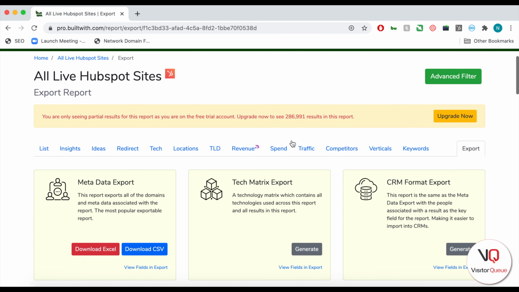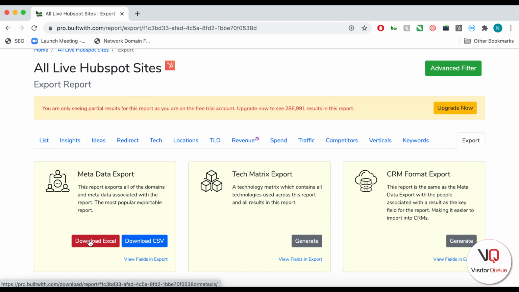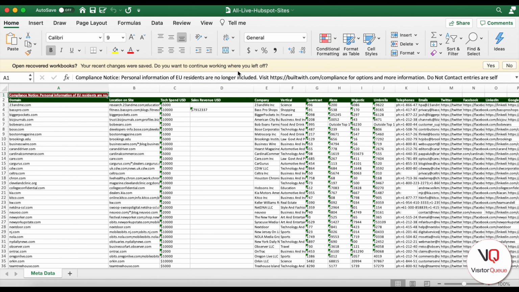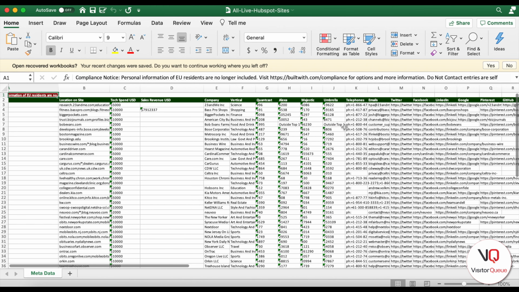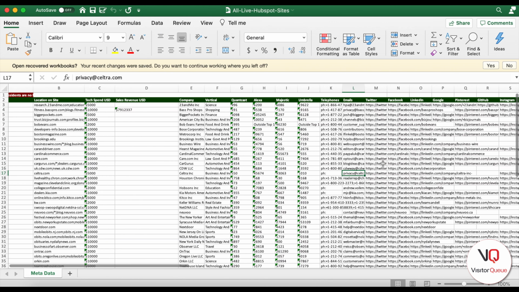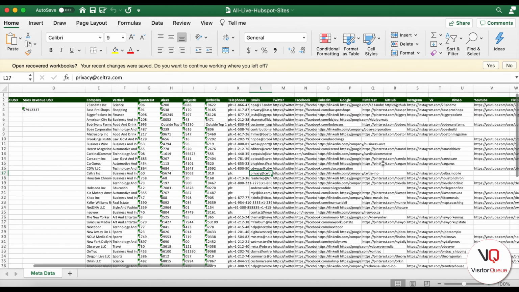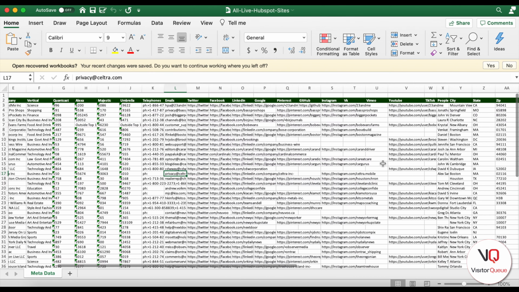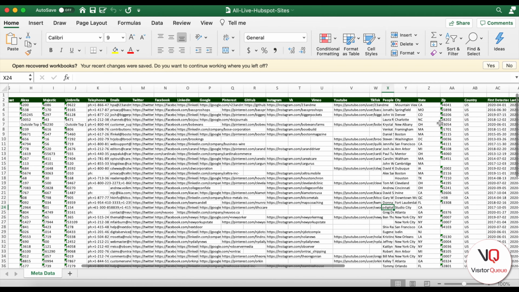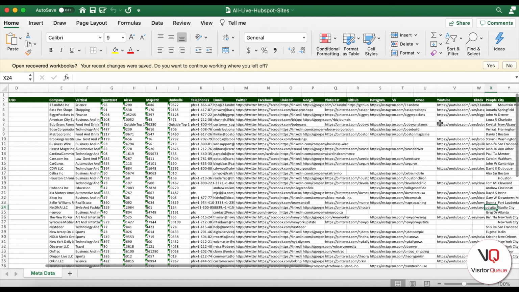Now, you'll have a sample list of websites that use HubSpot or the software that you picked. To get the entire report, you'll have to upgrade to one of their paid plans, which start at $300 US. For the sample report, you'll see the data that you'll get in the full reports. You'll see that you get a list of emails and people that work for these companies. A position for these people is also provided. Also provided are phone numbers for different campaign types that you may be launching.